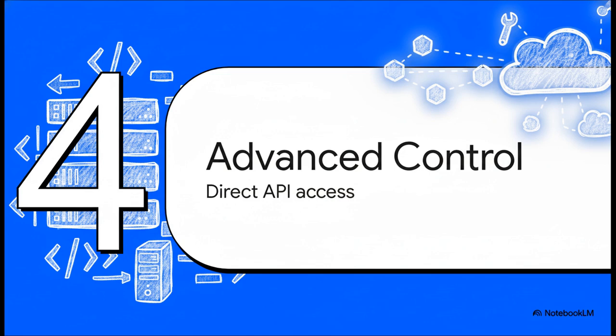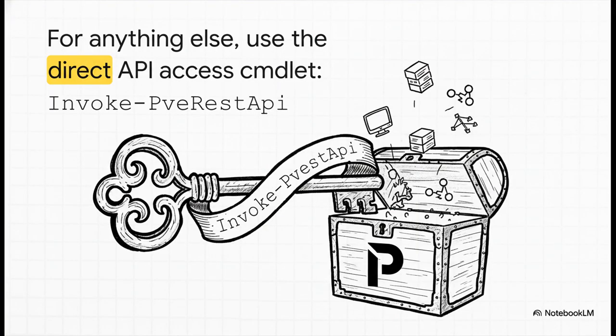So these built-in cmdlets are obviously fantastic for all the day-to-day stuff. But what happens when you need to do something really specific? Something a little more obscure that maybe doesn't have its own dedicated cmdlet just yet? Well, this right here, this is the module's secret weapon. Invoke-PveRestApi is your universal key to the kingdom. It gives you direct, raw access to the entire Proxmox API. So if there's ever a feature that doesn't have a nice, tidy cmdlet, you can still automate it. You are never, ever limited. This guarantees 100% API coverage both for today and for whatever Proxmox adds in the future.